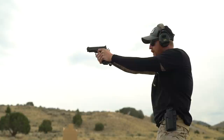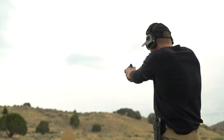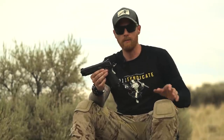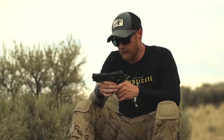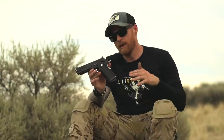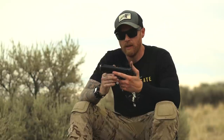This particular model is the SAS2 Tac Commander — 'Tac' as in tactical. And let's be honest, who doesn't want to be tactical? It's just the cool thing to do these days. Let's run through some basics: it comes in 9mm or 45. Having shot 7.62 and 45 earlier in the day, it's a joy to be shooting 9mm. This particular one is in 9mm.